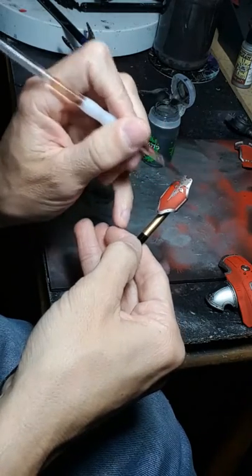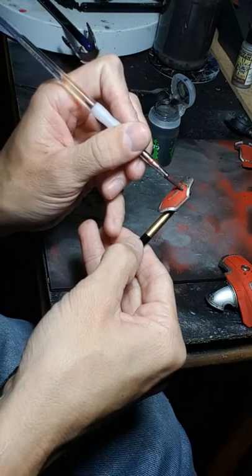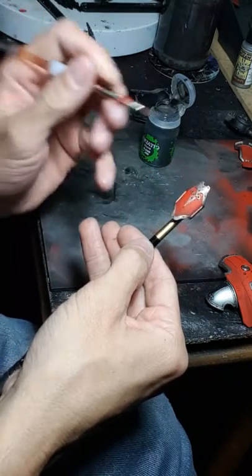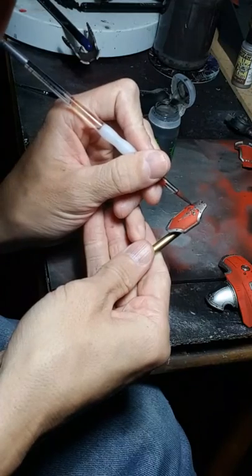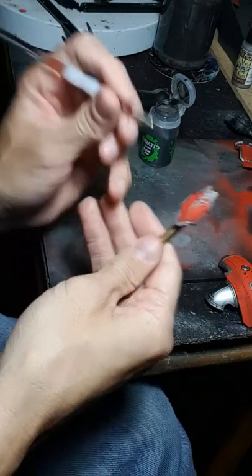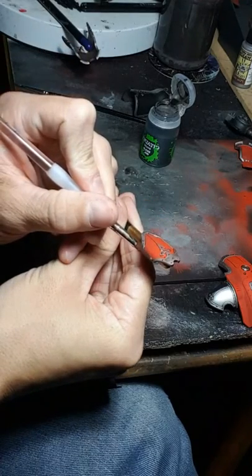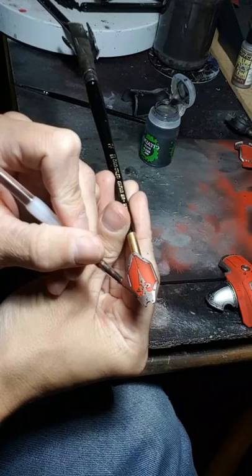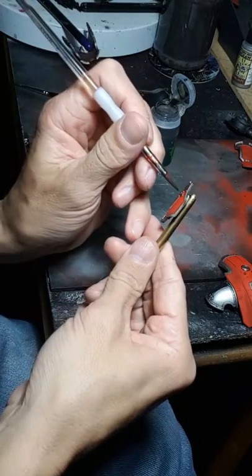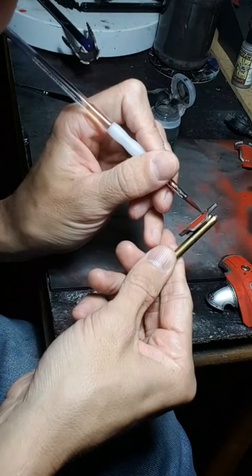Oh, I see a bit of paint there. Do you know what I'm going to do now that I've got that mistake on the red? Go, yay! And I have an excuse as to where some battle damage is going to go. I don't freak out and go nuts about, you made a mistake, I'm crap at it. I celebrate it. It's an opportunity to learn something new, get better at painting. Start embracing the negatives as opportunities. That sounds all positive memey, but I tell you what, that works.